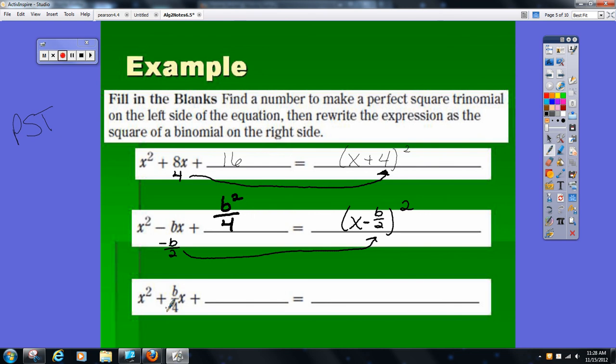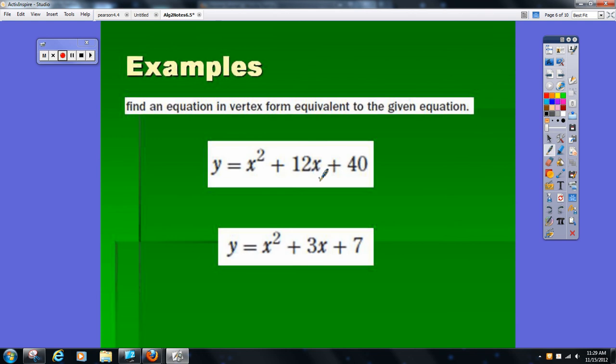Okay, half of b over 4. Half of b over 4 is the same thing as dividing it by 2 or multiplying by 1/2. That's b over 8. Squared, that's b squared over 64, because you square the top and square the bottom. And that's going to be x plus, it's a plus this time because that's a plus sign, b over 8 quantity squared. Okay? We got some abstract ones. Most of them are just going to be numbers, especially when we're dealing with these equations, but it's nice to see the patterns here.